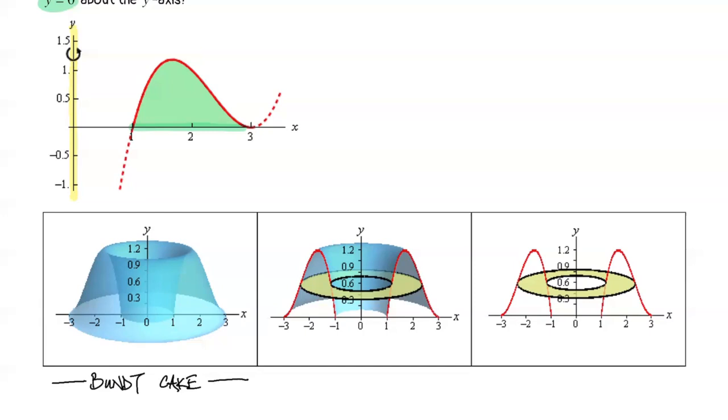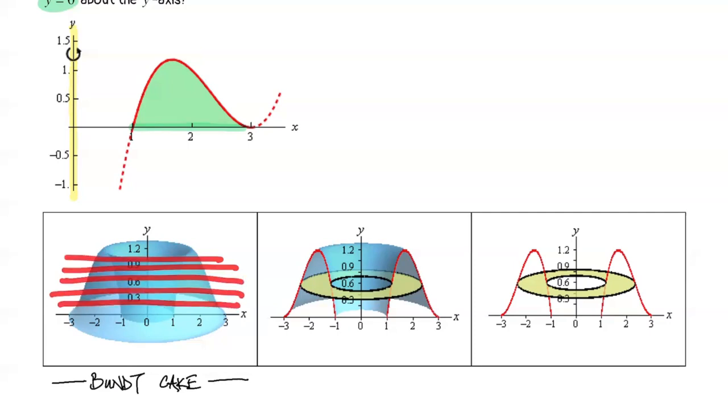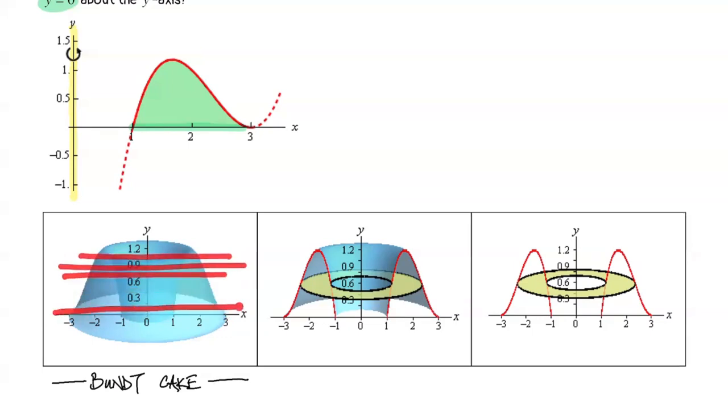Okay, so there's a scooped out part that's missing here. But if we wanted to use the disk method, we could serve the cake this way, right? We could cut across the cake, and someone would get the top slice, someone the middle, someone the bottom slice. And all of those slices would use the washer method, right? But it's a very unnatural way to cut a cake, right?